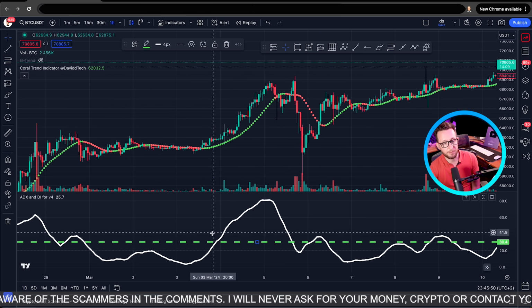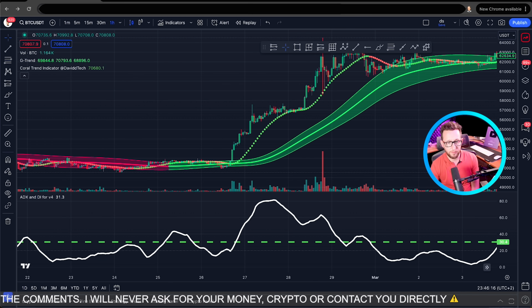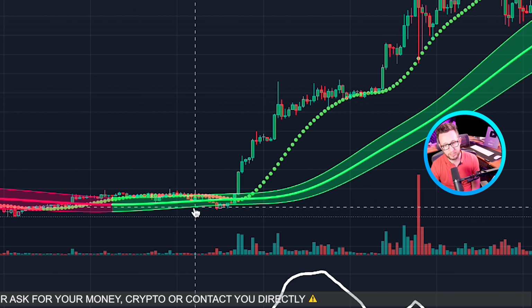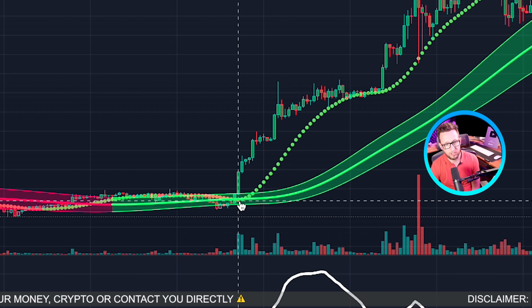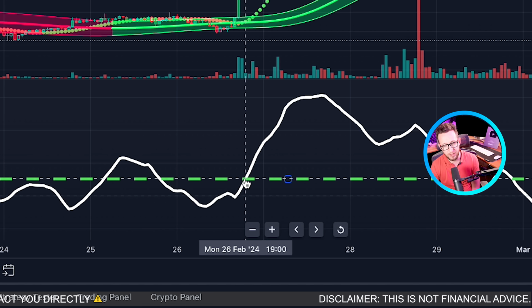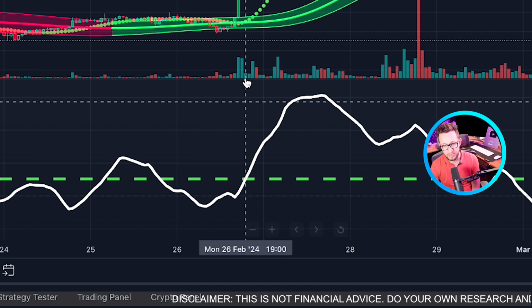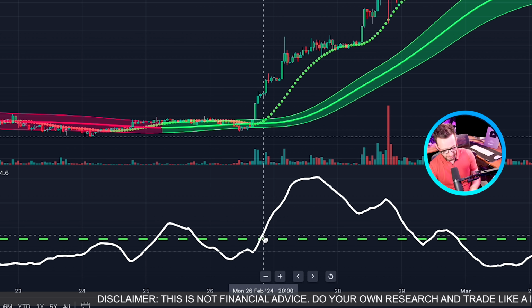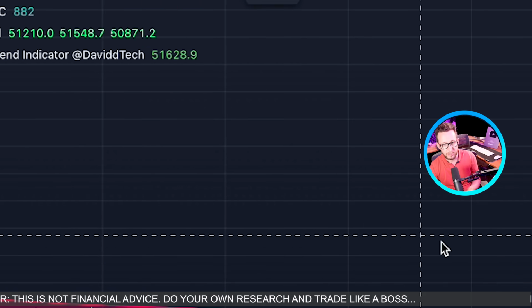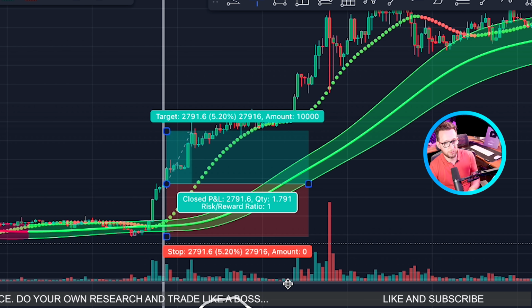Now let's have a look at some entries and how we set our stop losses and take profits. Okay, so here's our first entry. As you can see, we have the green G channel here. We have also the coral trend in green as well. We're breaking above this area here, which is our ADX breaking over that 30 level. And it happens on roughly about this candle just here. So we're going to put our entry as a long entry on this candle just here. And then we're going to look at how we set our stop loss and take profits.